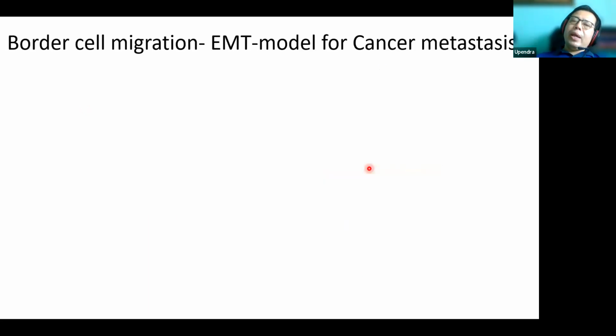Similarly, we have a very well-known thing called the epidermal to mesenchymal transition: how the epidermal cell, like the hexagonal cell, or not hexagonal, the tubular kind of cell, moves to an elongated structure called the mesenchymal cell. And these mesenchymal cells are actually the ones responsible for metastasis in cancer. This is a big question, because in other words, the cell needs to change its shape, right?